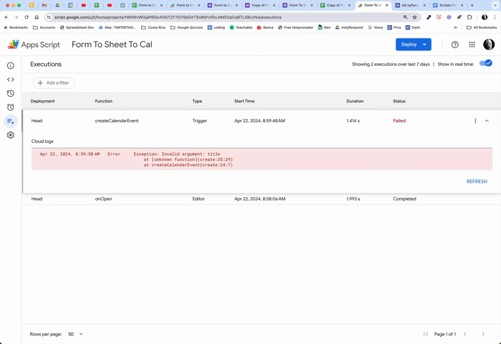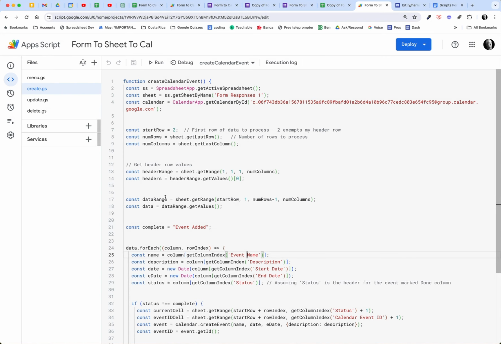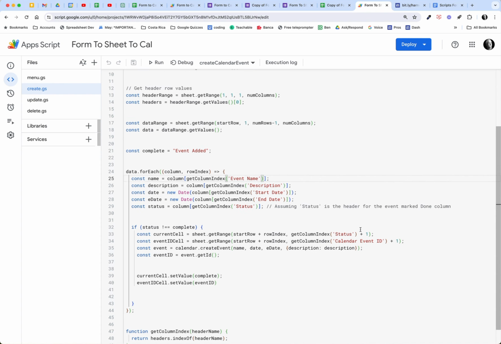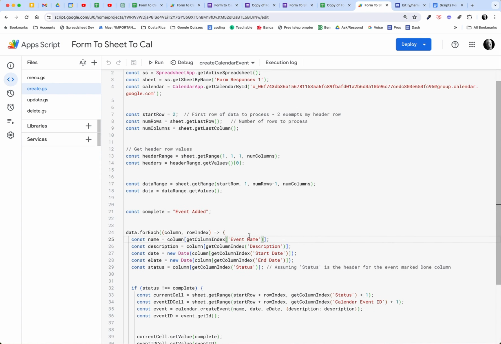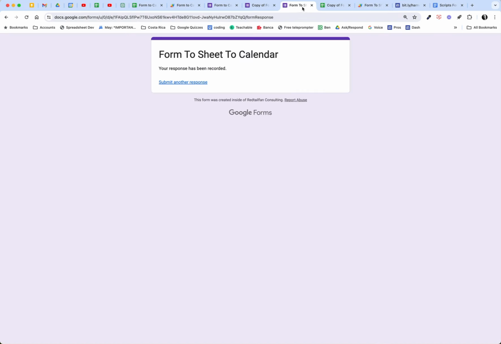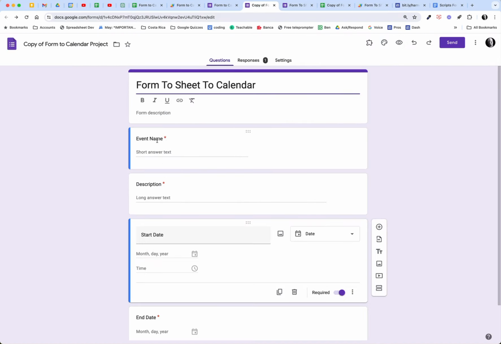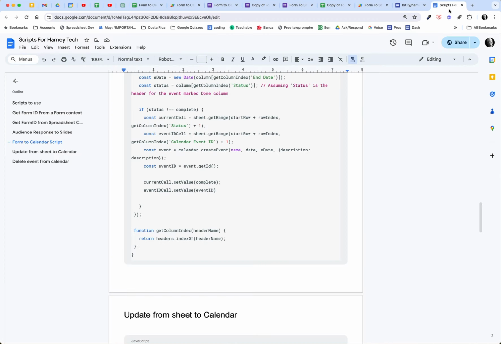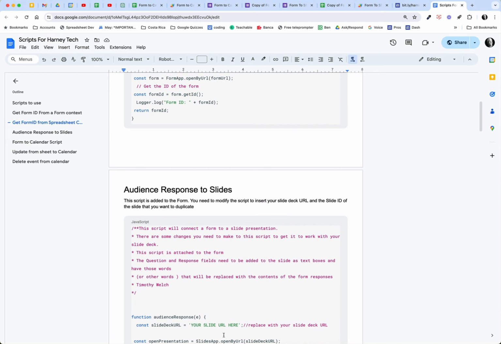Create 24/7. So let's take a look here. In line 35, it's calling this create event, and we're calling for something. I did find the error here, and the error was that I had an earlier version of this where I had just called the first item in the form name instead of event name, and so I had not changed my script correctly to show event name when you copied and pasted, and I'm going to fix that right now.